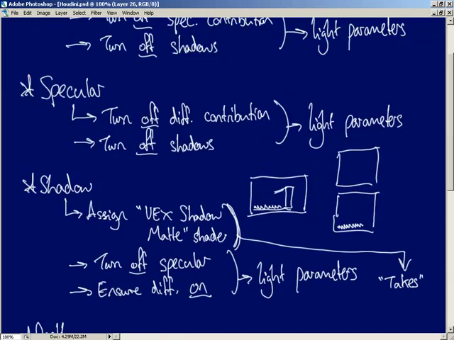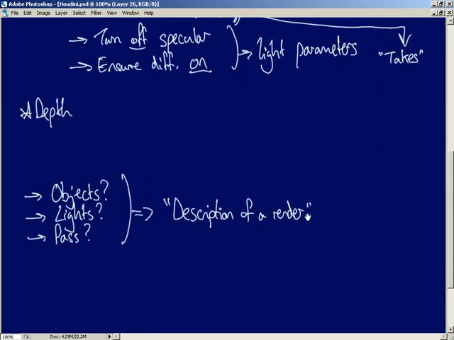And that's exactly what we're going to do. Coming up in the next couple of videos, we're going to describe what this description file is going to look like. And then we're going to talk about writing a script that's actually going to take in that description file and deal with our scene and deal with rendering out that file. And with that, that's going to conclude the overview of everything we're dealing with in the next coming up section in terms of render passes and in terms of our rendering script.